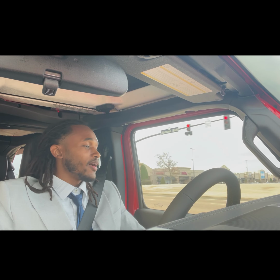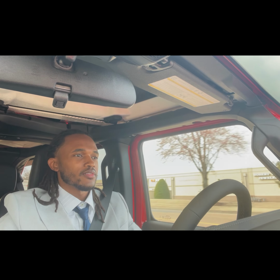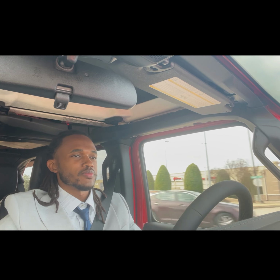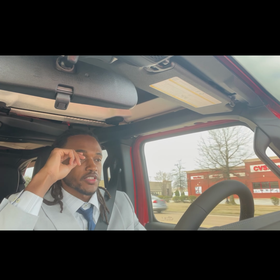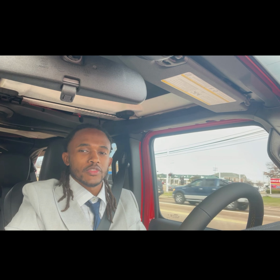I know gasoline is a big issue. And I'm not really sure how the fuel economy would be if you were to throw on some bigger tires and a lift and all that. Of course, it would pull more energy. And I know with technology, there's always upgrades. So you can probably get a stronger battery to work with your Jeep if you were to purchase this.